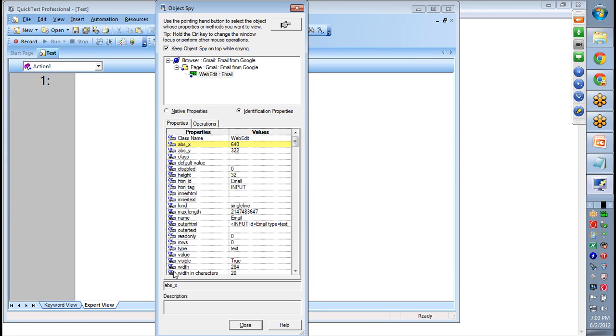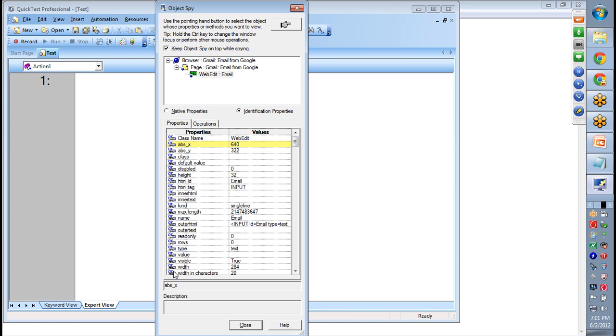The best example is Facebook, where you come across so many Add Friend buttons, all having similar description, length, width, height, everything the same. In that situation, how does QTP identify the object?